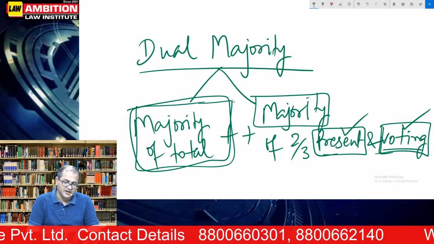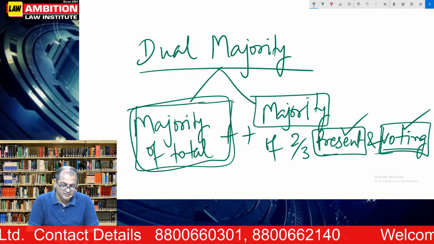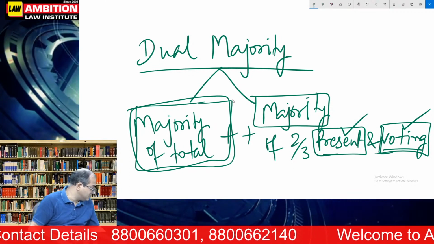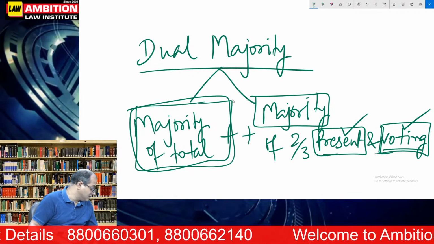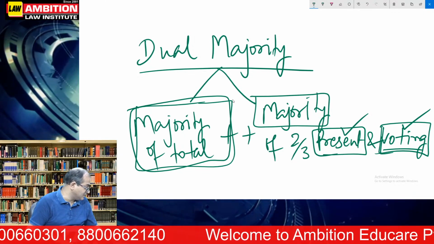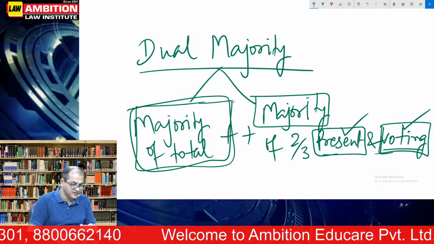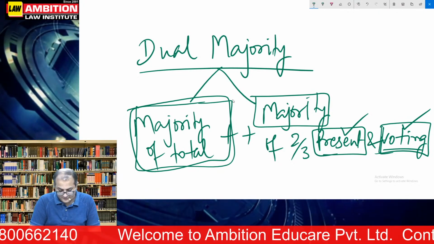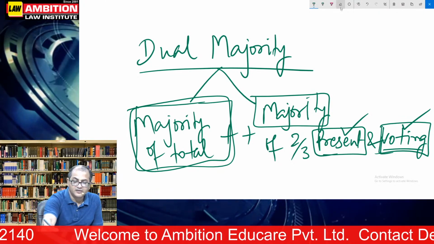ये अमेंडमेंट में भी यही पढ़ा था, डुअल मेजॉरिटी. इज दिस सो और नॉट? लेट मी चेक इट ऑल्सो. Total membership, clause 6 says in majority of not less than 2/3 that are present and voting. Yes, clear. Dual majority. Is this clear? So clause 6 is clear that way.